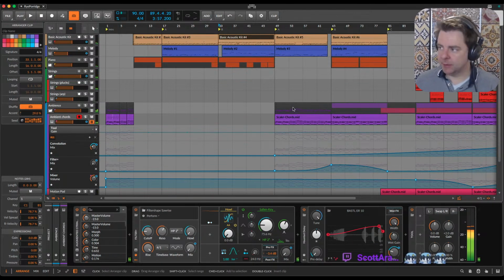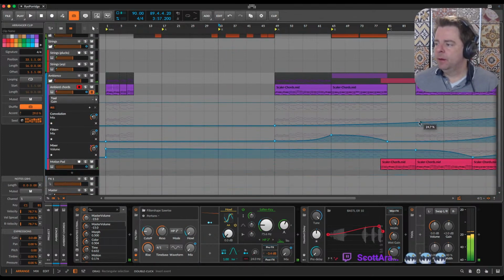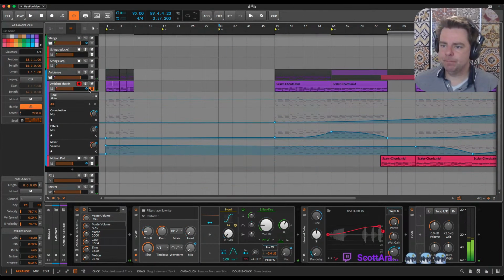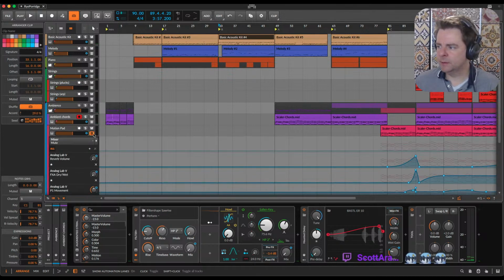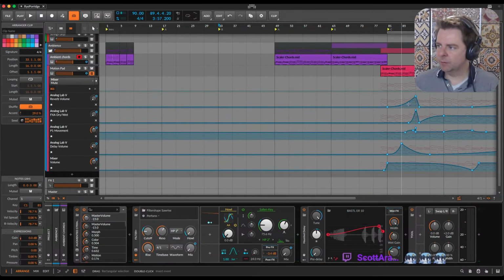I would like to work on this sort of riser for a moment. That's one little detail I haven't locked in. I was sketching it yesterday. I got it to a good place, but I decided to come back to it with fresh ears. So let's see what we can do here if I loop this, just soloing the riser. It's good throughout here.